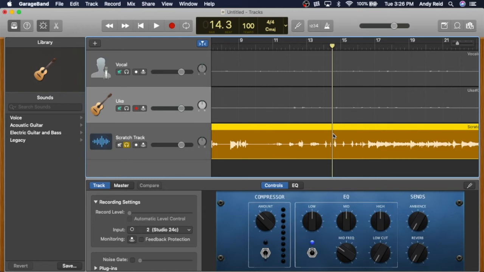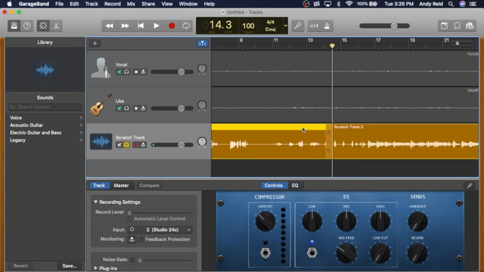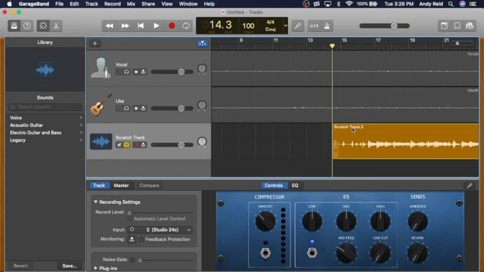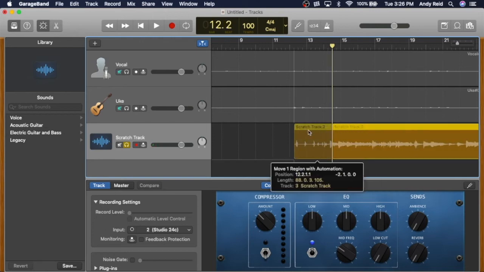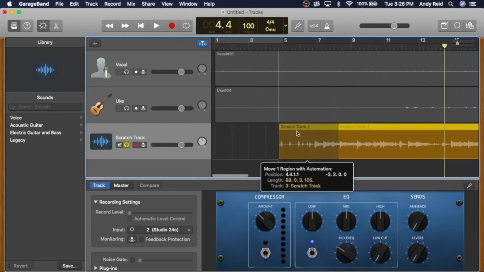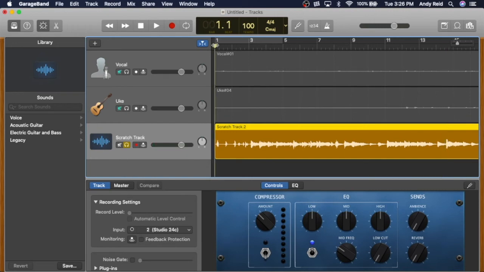Okay. What I'm going to do here is split. So when I send this to my friend, they don't need to hear all of that talking that was at the start. So I'm going to use two fingers and split at playhead. Then I'm going to erase all that talking from the beginning. Then I'm just going to slide this all the way to the start. 1. All right, so I got rid of all of that talking that was at the beginning.